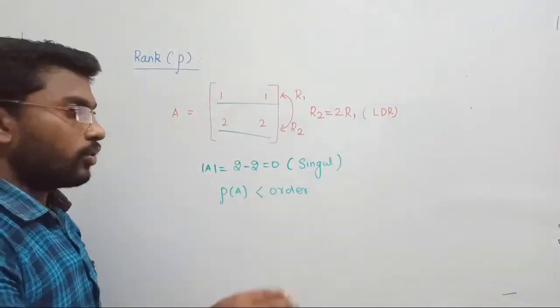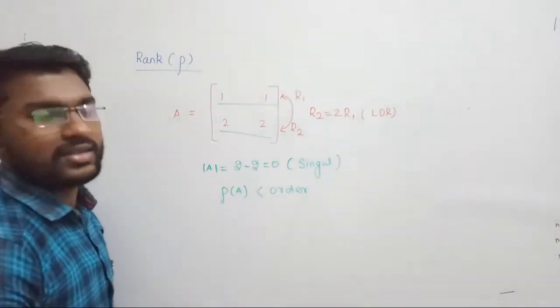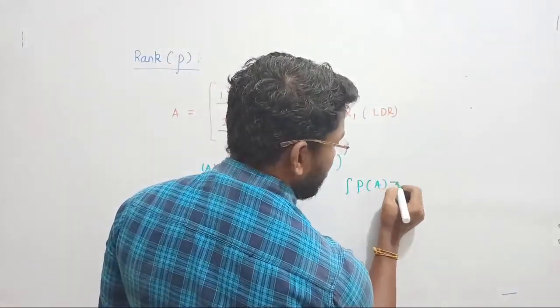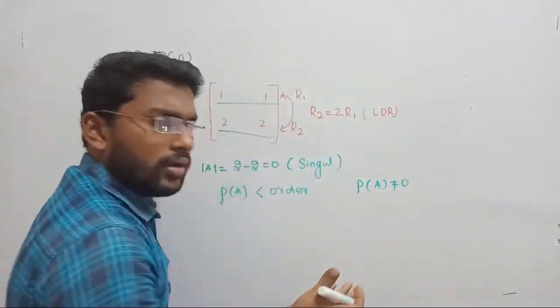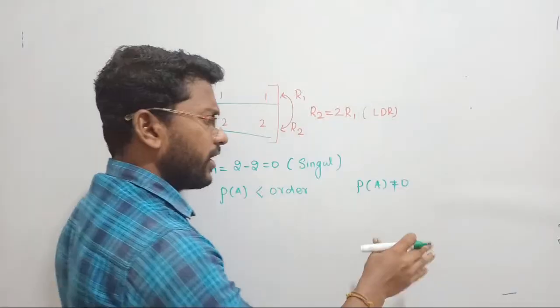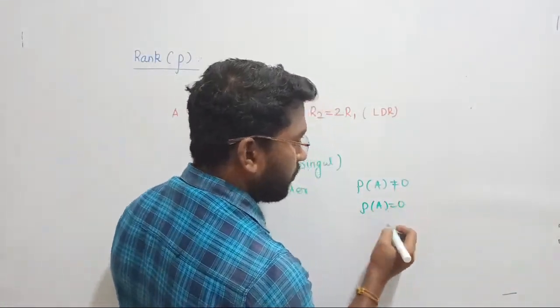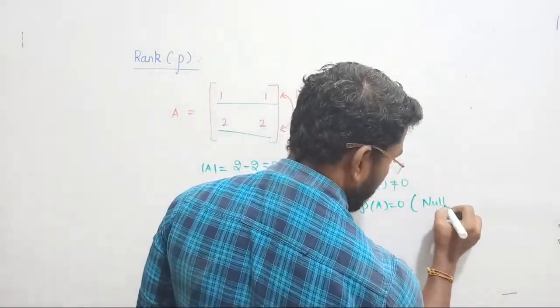So in such a case, rank of the matrix automatically will be reduced and it is less than order of the matrix. Study and remember one more thing. Rank of the matrix never be equal to 0, right? That is for a square matrix or anything. For a matrix, rank of the matrix is 0 if and only if the given matrix will become the null matrix.